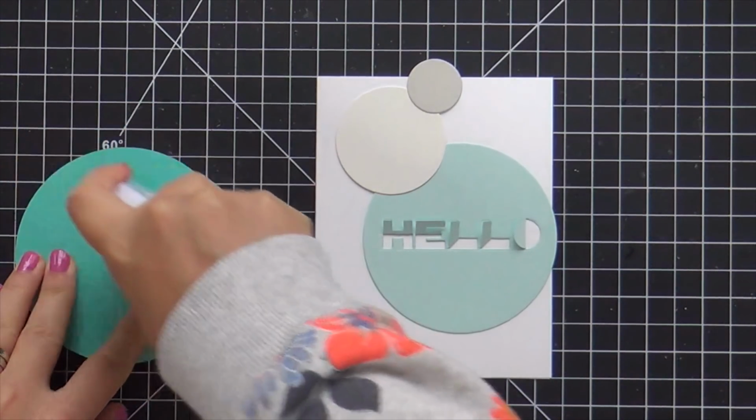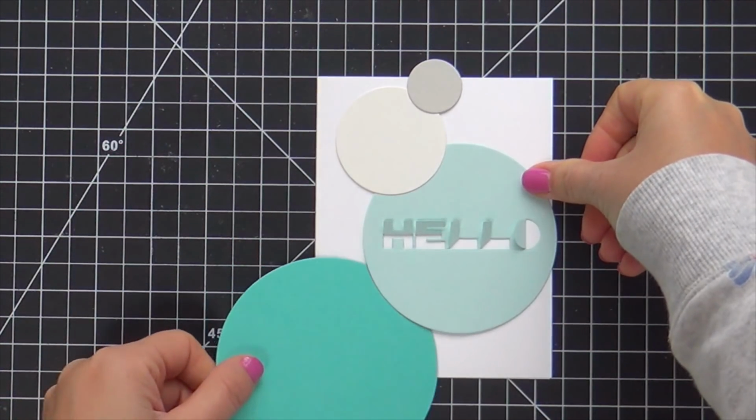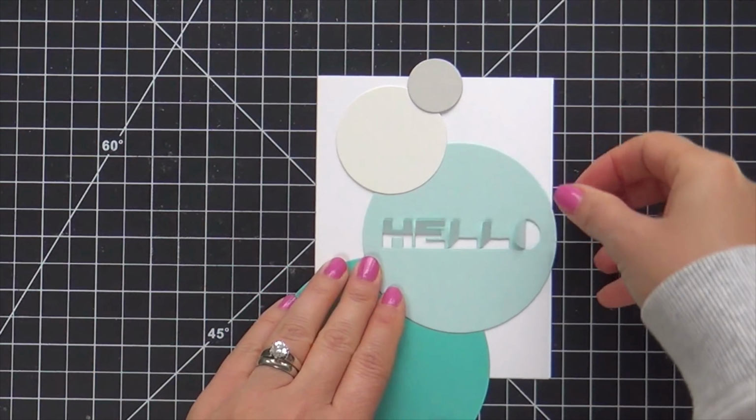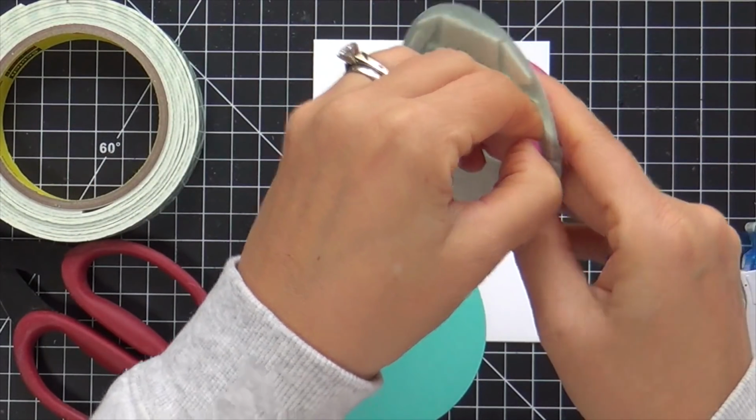And I loved this flip over hello. It's so graphic and cool. It could definitely be masculine, totally be feminine. Either way you go. I'm popping this one up.